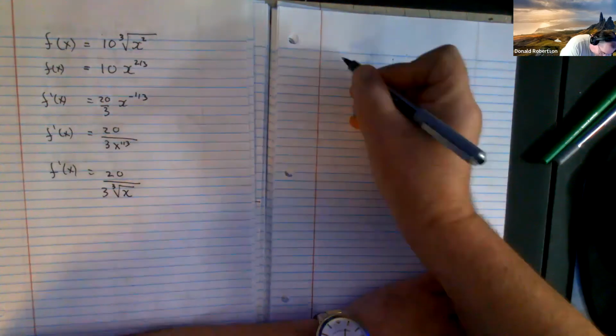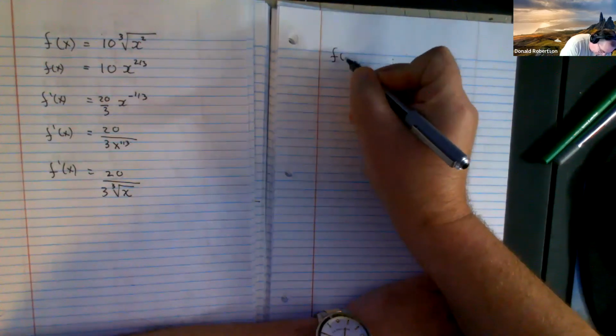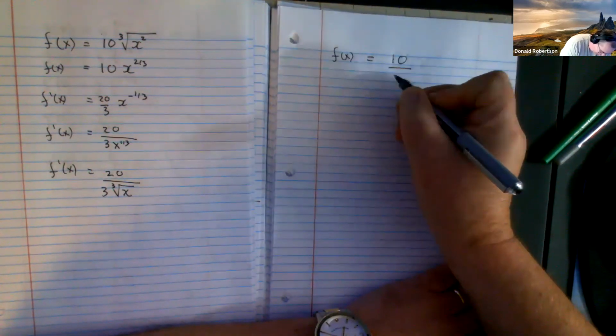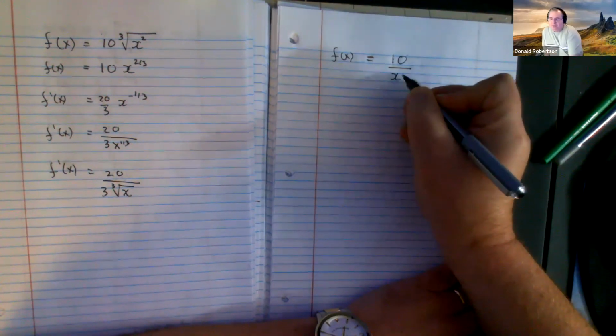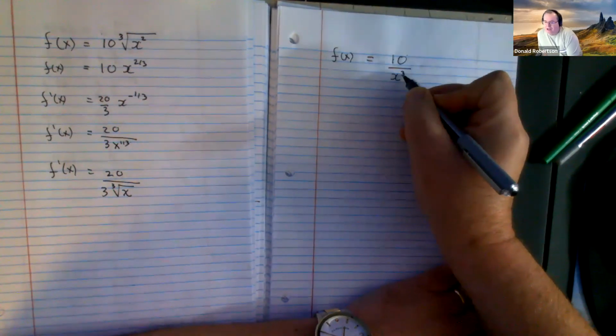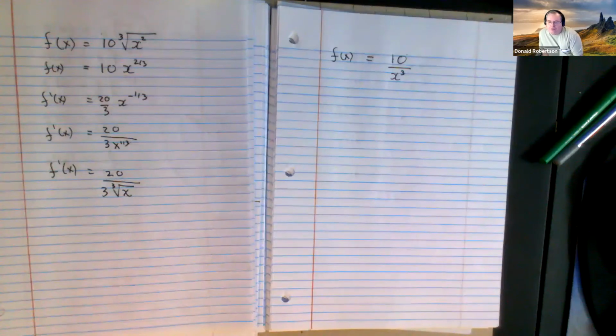Suppose somebody gives me, and you can only really do simple fractions, but suppose somebody gives me a simple fraction like 10/x². So I'm going to show you how you do 10/x², 5/x², 7/x, right? There isn't anything really ugly in the bottom. It's always going to be an x³, an x², that kind of thing, right? And there's going to be a number on the top most of the time.